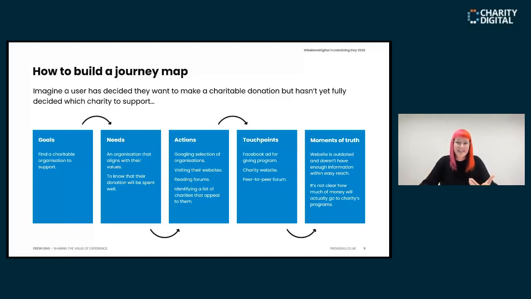Of course, this isn't necessarily the start to all users' journeys, but hopefully you can see the kind of thing that you might be doing if you are mapping out a particular stage of a user's journey. Many people will spend quite a while getting to know a charity, maybe learning more, signing up to a newsletter, something like that, before they commit to donating. So it is important to think outside of that linear journey when you're setting up that effective user journey. Hopefully it gives you an idea of how to get started.